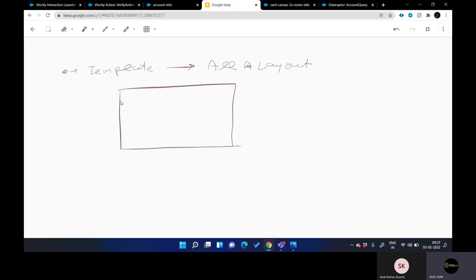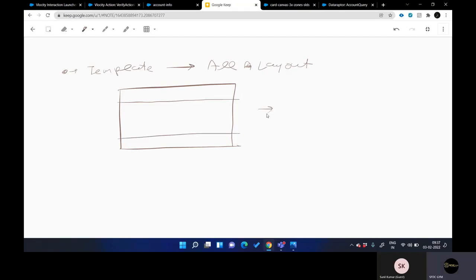First thing that we have created is the template. This template is for all cards, for all layouts. Let's say this is our screen. This template will tell how we are dividing our entire layout.